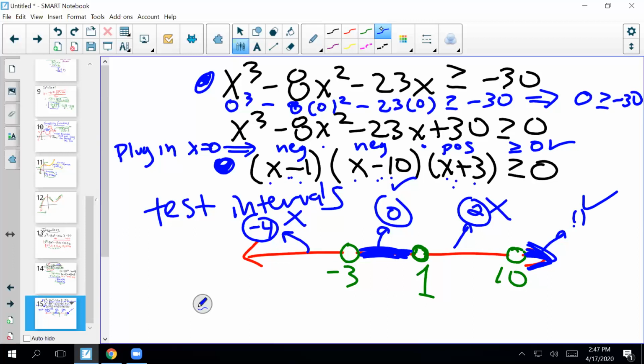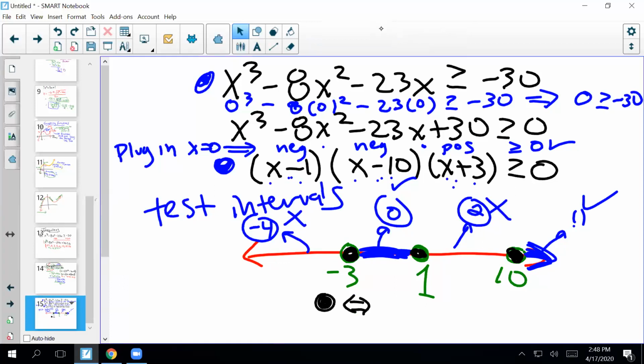And so that's basically my answer, except I also have to determine if I want to fill in these circles. That's basically just, is this a strict inequality, or is it greater than or equal to? Since this is greater than or equal to, we do shade these in. A shaded-in dot corresponds to less than or equal to, greater than or equal to. An open circle corresponds to one of the stricter inequalities. So in this case, we want to shade those in. Okay, I am going to stop the video now.